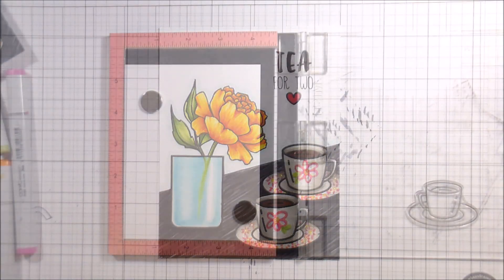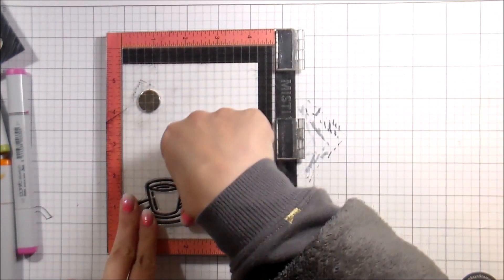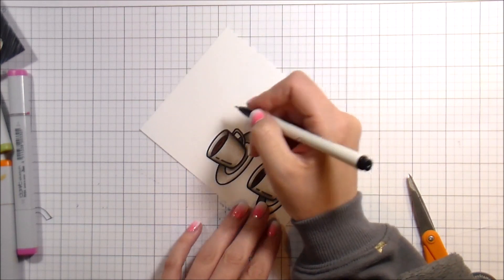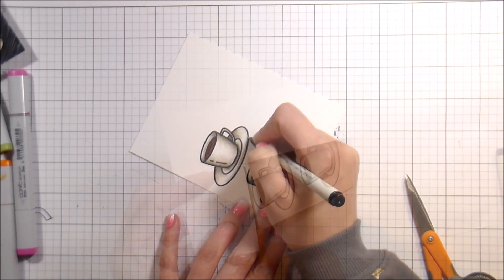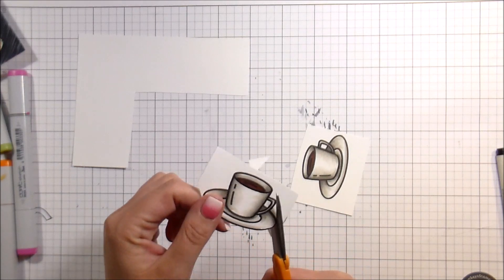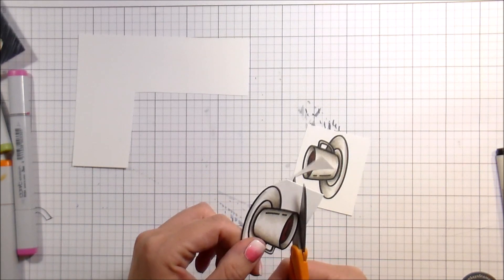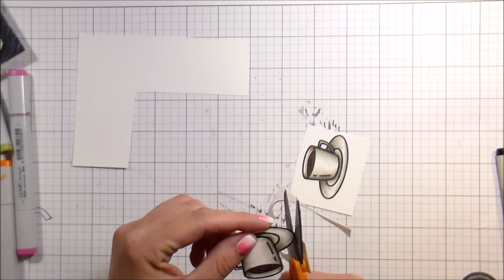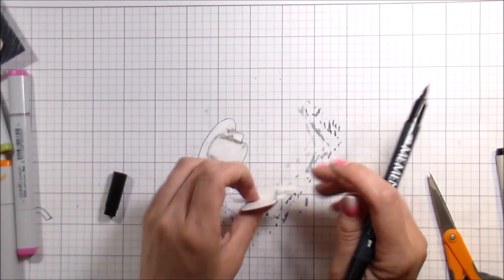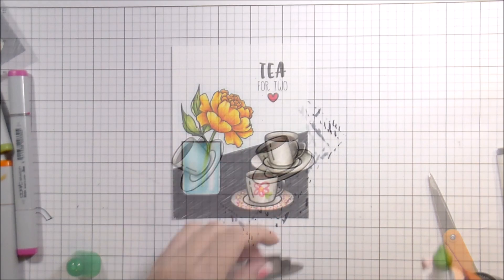I used a white gel pen to make the highlight on the vase really strong, then outlined with my EK Success journaling pen like I normally do. That was what I was able to achieve before the blog hop went live. Then after all the Easter celebrations I came home and said — I know how to fix it and there's no reason not to. So I stamped two more coffee cups, colored them back up. If you're going to fussy cut anything, please outline them first, because otherwise you're chasing those little images around and that's a nightmare. Fussy cutting tip: cut with your dominant hand and turn the paper with your less dominant hand — it gives you a smoother cut. Once cut out, I used a Memento Tuxedo Black Marker because it's water-based to go around the edges. Alcohol-based will bleed into your images.